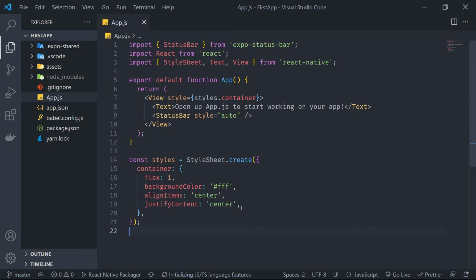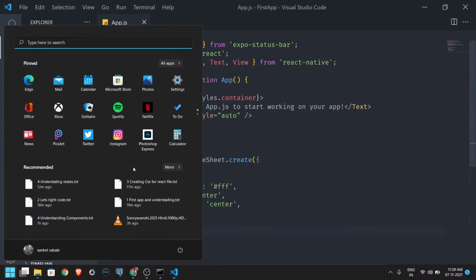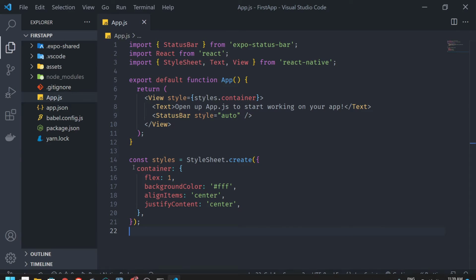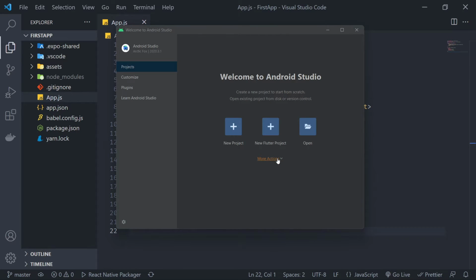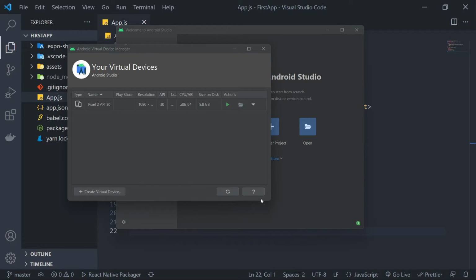It's good. Okay, now let me open my Android Studio so that I can open my Android emulator, and we will go through a couple of steps. So how we are going to run it and all these things will be cleared up. Okay, so open your Android Studio, go to More Actions and AVD Manager, where you can see your emulators. If you don't have an emulator, you just need to create it, and it's very easy.